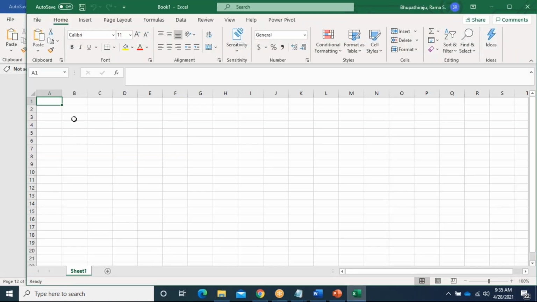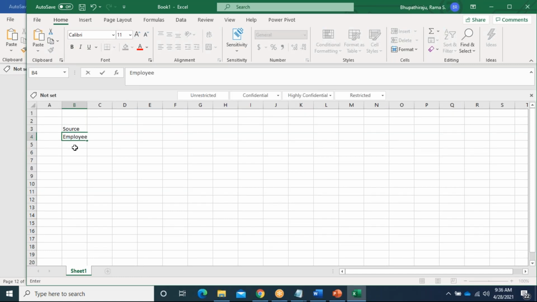Don't worry. For example, you can assume this is the source. In the source, we have an employee table, and for example a transaction table, sales. This is a transaction table. I have the destination, and in the destination also I have EMP, the employee table, and here my table will be sales.